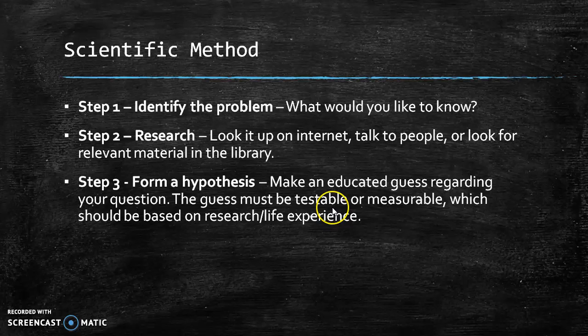Now, that's testable, right? I can try eating and seeing if it goes away, and if it comes back later, I can try something else, right? So that is testable. But if I chose an educated guess like, oh, if ghosts exist, then the pain will go away, now, there is no way I can test this or measure this. So it is not an accurate hypothesis. We need to make changes in that hypothesis, right?